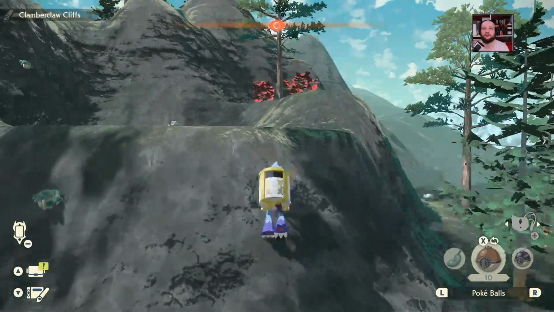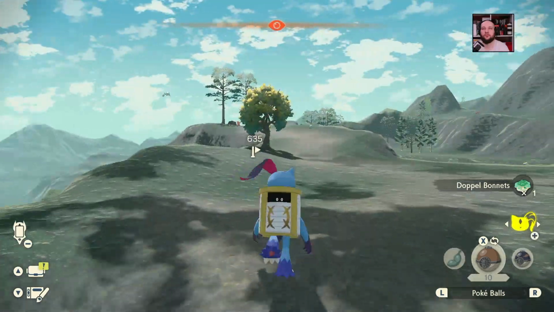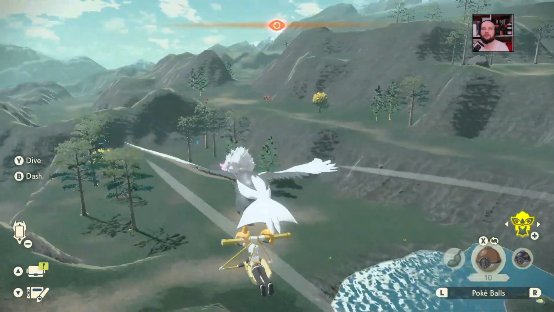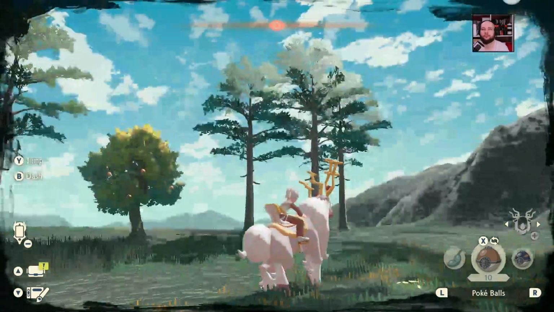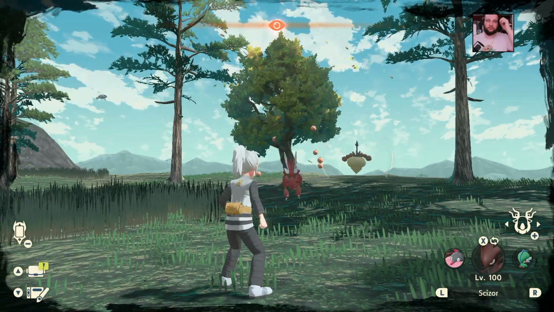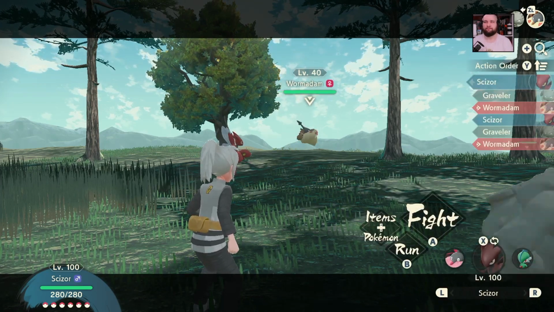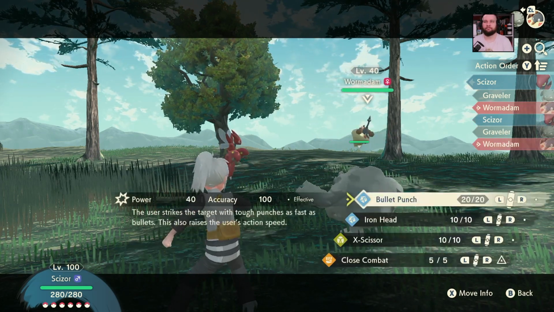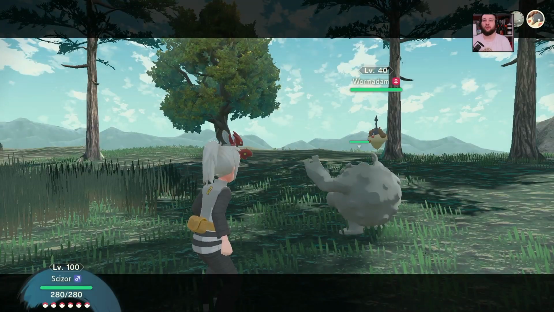Look, Gligar. Not interested in you today. Where's one? Whoops. Okay, you're actually a Wormadam. I don't risk it. But it's a higher level. Ooh, this is going to be tough. Man, I wish I had my Pokemon that could. Oh, wait, I do. I can switch to you.